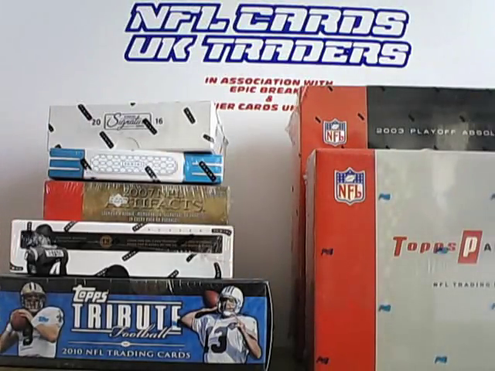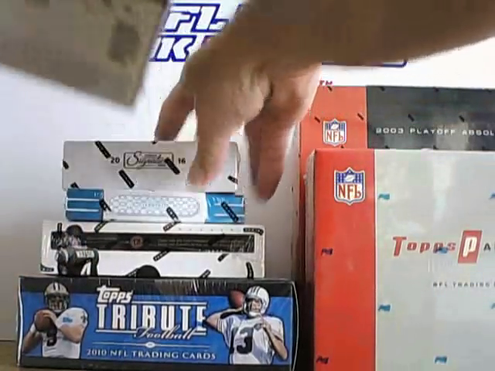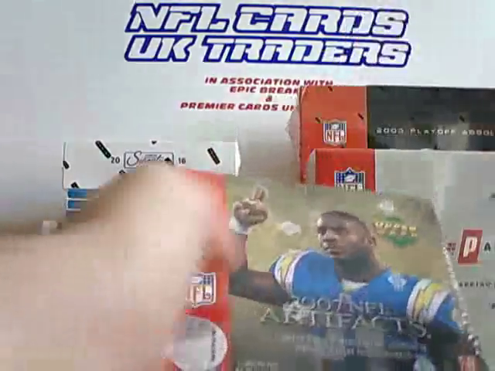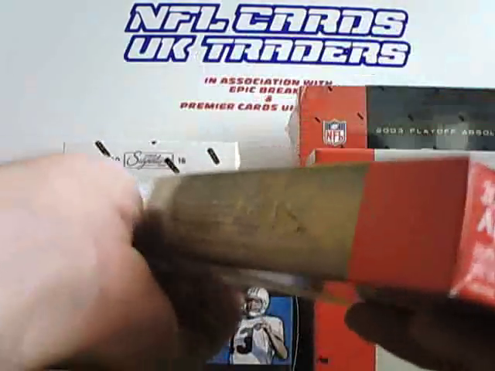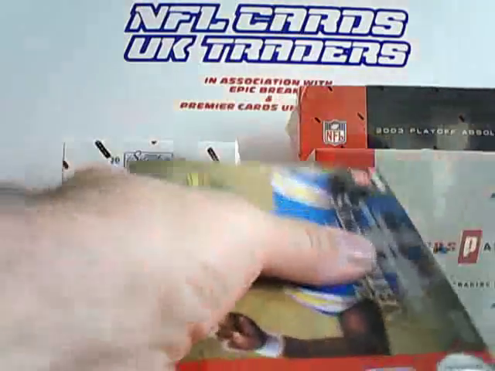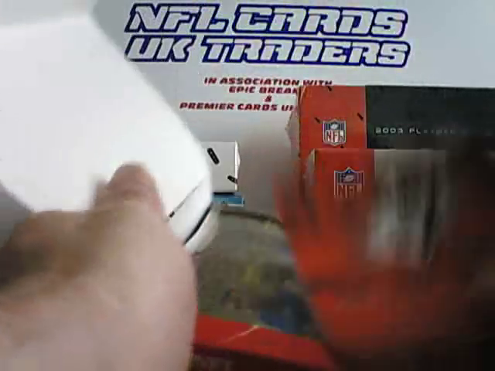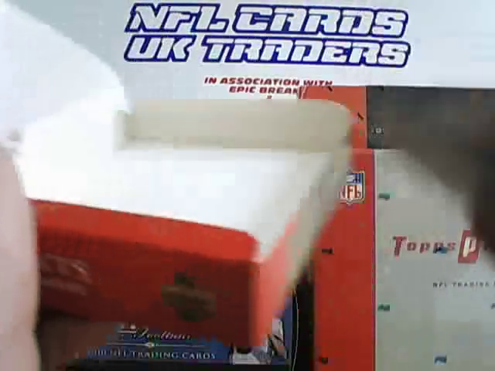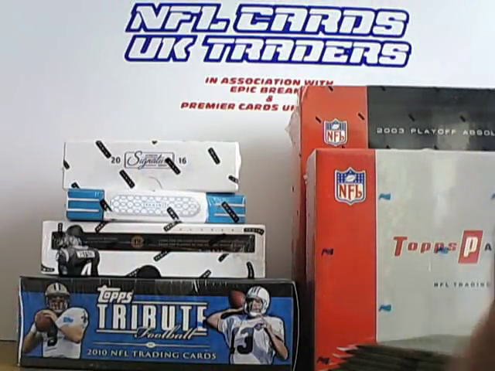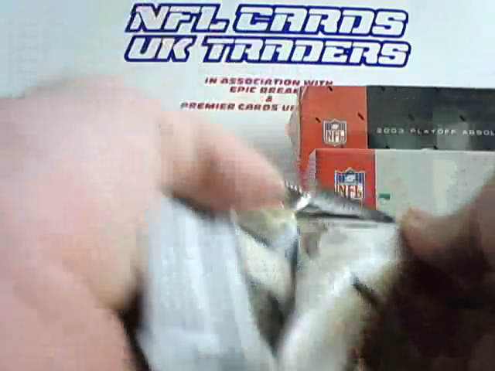Okay. Right, so what are we getting down to now? Let's get the 07 Artifacts. This is one of the few I've never opened. The Artifacts. Some of these are quite hard to get hold of. Okay, so I think it's a polystyrene box. Okay, so first time opening the Artifacts.